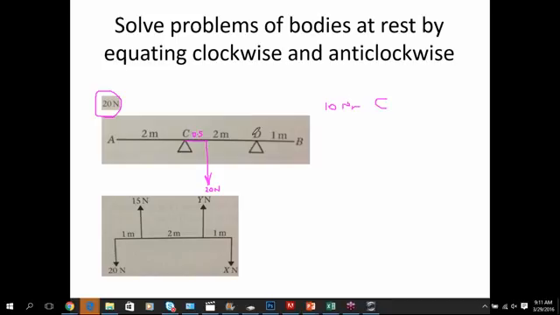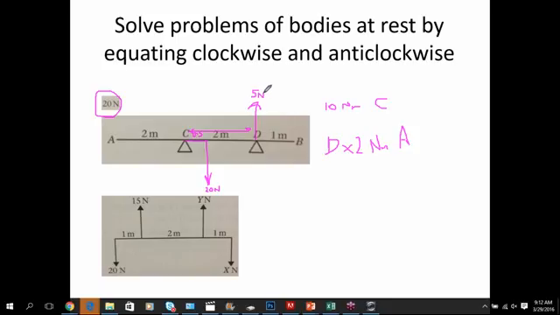Now the force up at D, we don't know, so it's D times, what's our distance? 2, yeah, from C. So our distance from C is 2 meters, so it's D times 2, and that's Newton meters, and that's in the anti-clockwise. So because it's at rest, 10 Newton meters will equal 2D. Therefore D equals, good. So 5 Newtons.